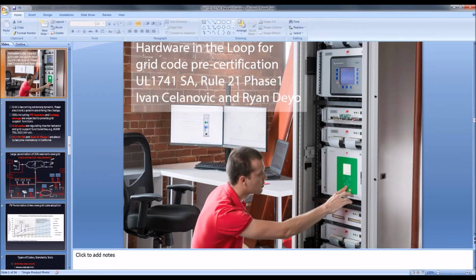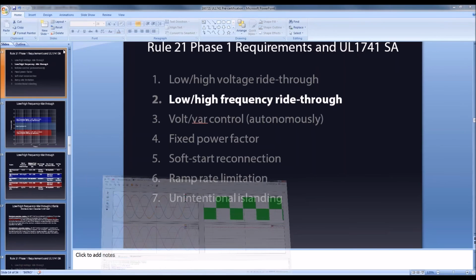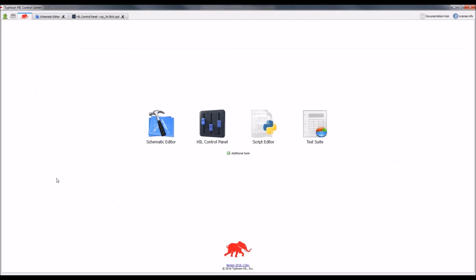Okay, so let me briefly switch to our Typhoon tool. For the ones that are familiar, I apologize. For the ones that are seeing this for the first time, just a brief walkthrough. We have 4 key applications within our software. You start with a schematic editor, where you're defining your power stage.